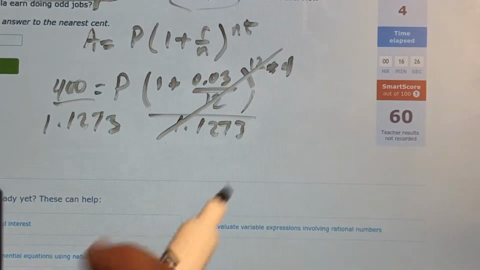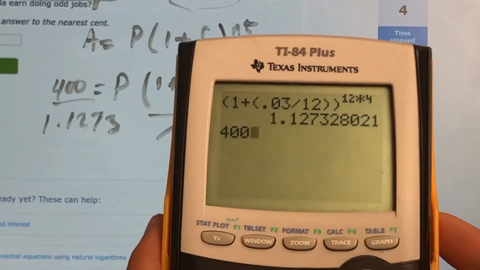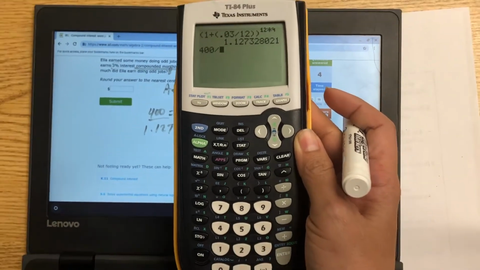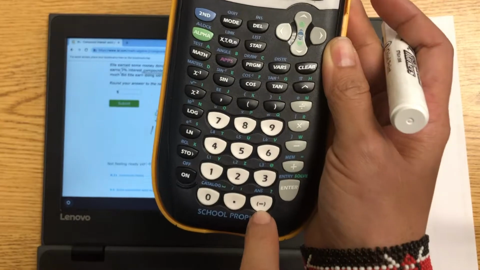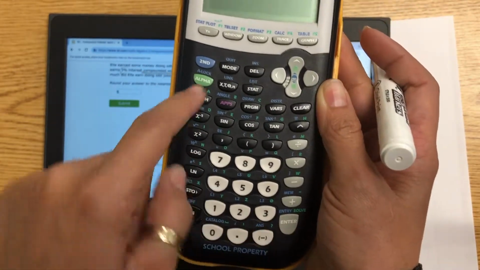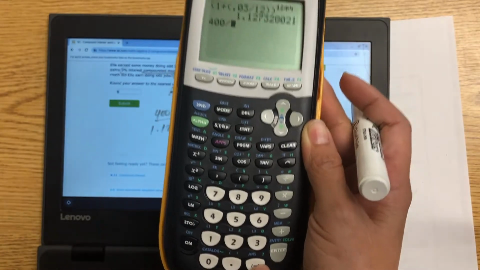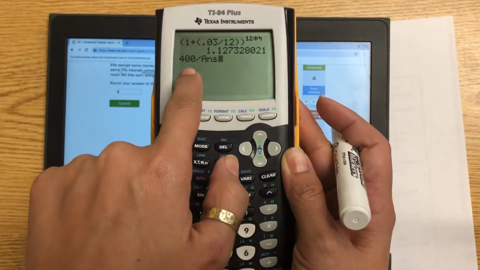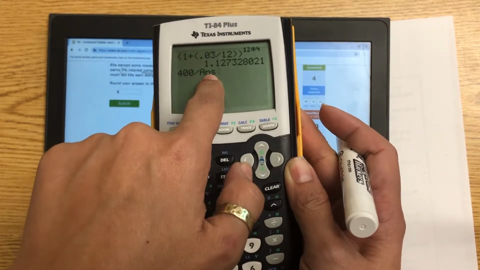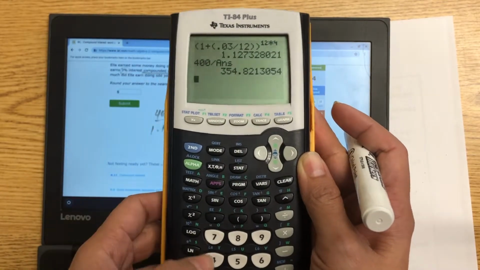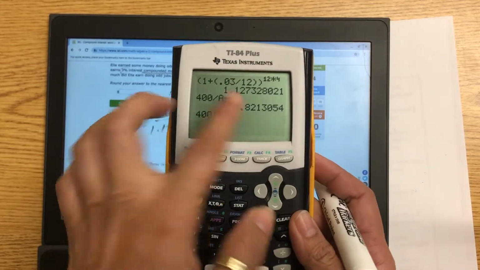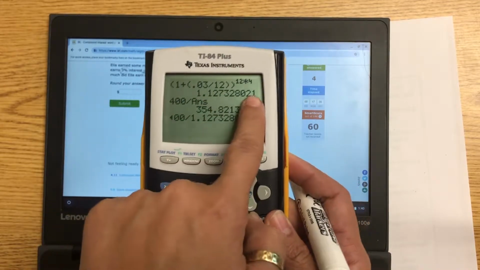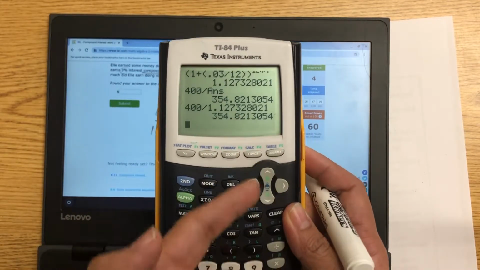So this is going to cancel out with that, and then you're going to do 400 divided by. Now I'm going to show you how to get that answer without typing it out, but if you don't understand, you're just going to type it out. So you see how on the equal sign in blue it says answer? It's blue because that means you have to hit this blue button first and then that. So if I did 400 divided by and I hit second, then that negative sign, it'll say you're taking whatever your answer was before and you're putting it there. So I'm saying 400 divided by my answer is that, and I'll just prove that to you. 400 divided by, if I type it out, 1.127328021. So I just typed out the same thing I had before, and you see it gives you the same thing. So whichever way you want to do it.